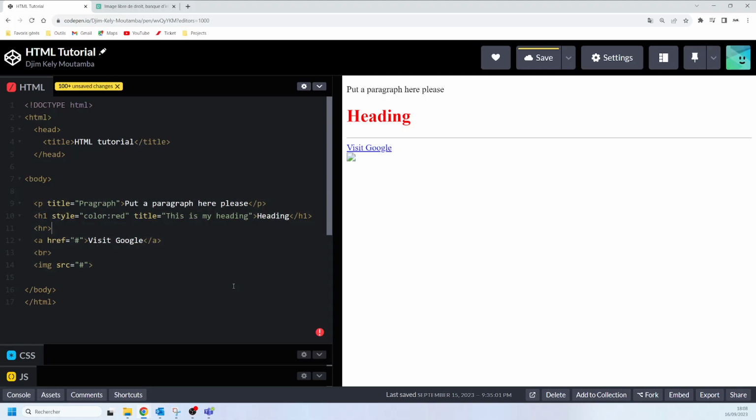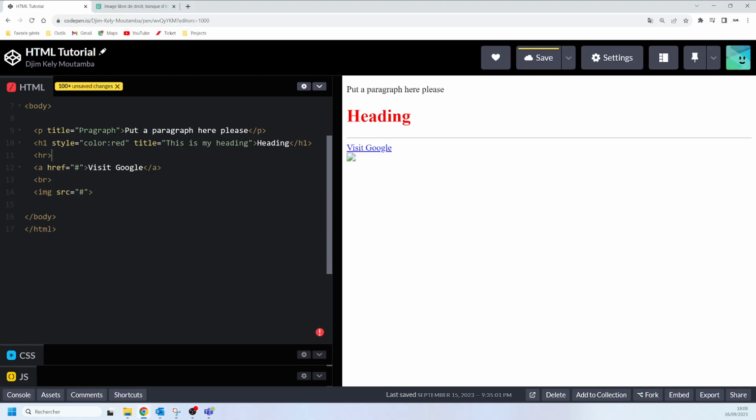Also, we say that empty tags or empty elements do not require a start tag or an end tag. Some elements will not have the content or an end tag, for example, these that I have just shown you here. So that's it for the empty tag.